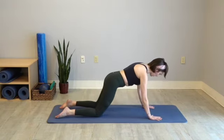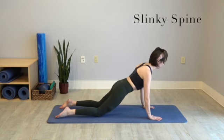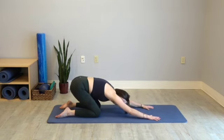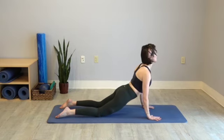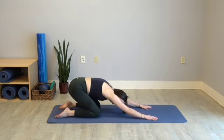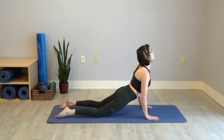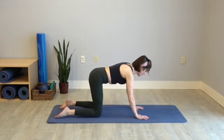Lifting. I'm moving now forward into that modified plank and then lifting through the abdominals and shifting it back. So I'm finding that full range of motion now, both directions. I am trying to keep those shoulders out of my ears. Shifting forward. And then carefully come back to tabletop. Hands come back underneath. And let's actually go ahead.